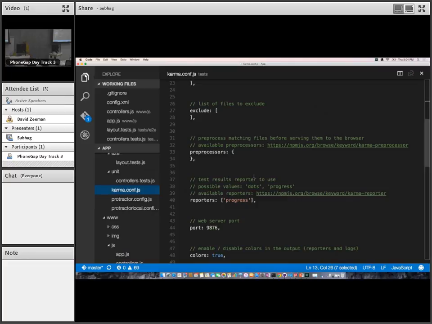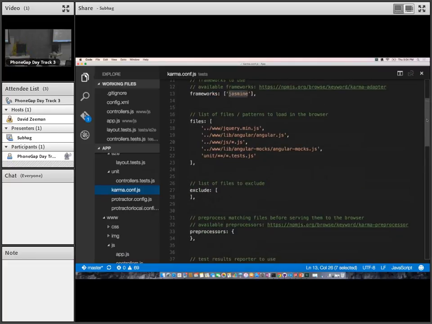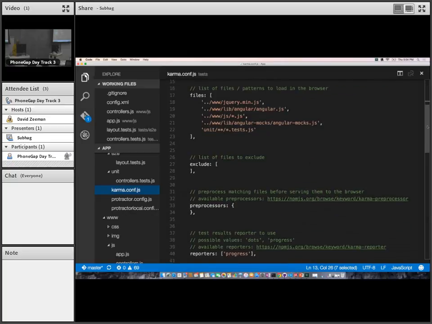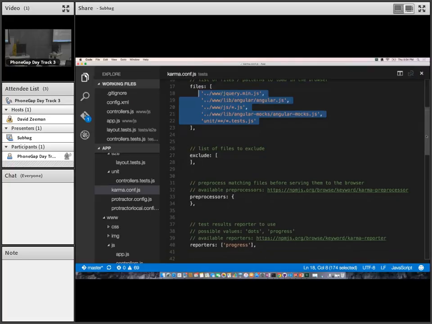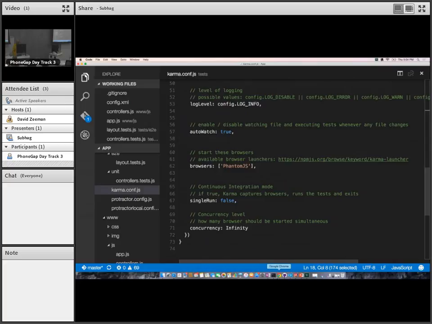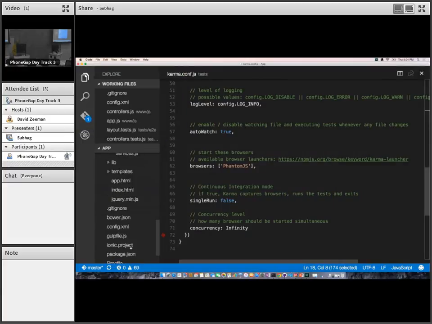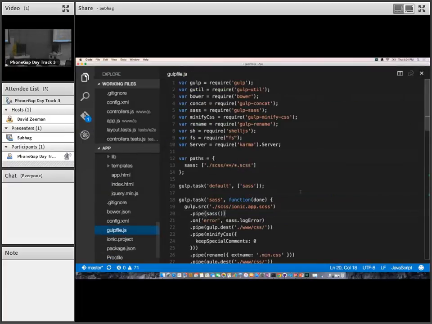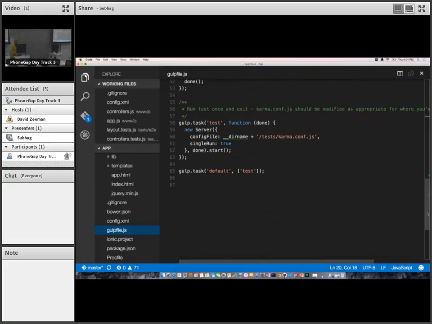What it does is it runs all your tests in a windowless browser, which is a Phantom.js browser, and it loads all the unit tests from your unit test folder. After it's done, it will present the data to you. So let's try running that particular test. I'm going to run gulp test, and the runner is defined in the gulp file. So if you go to the gulp file of the project, you can use this project as a starter template.